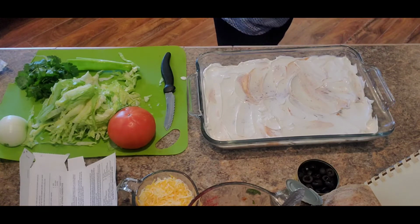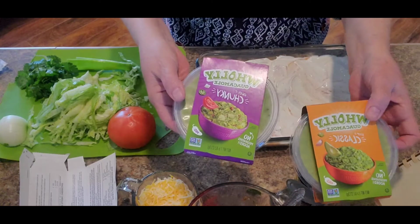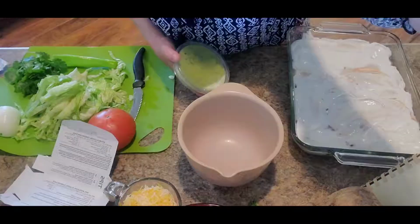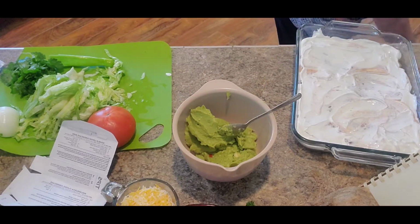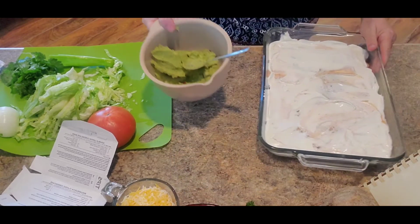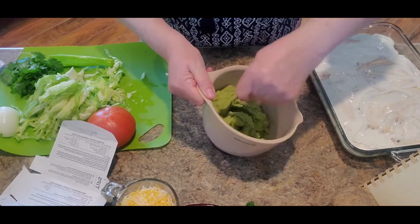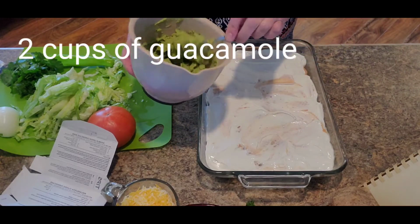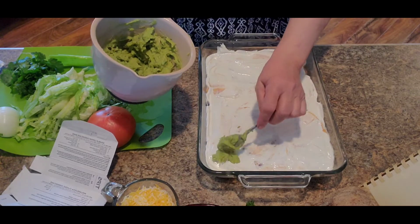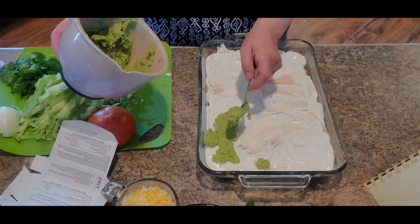The next layer is going to be some guacamole. You can make your own guacamole, or I bought these here. I bought a chunky and a classic guacamole, and I'm going to mix them together. All right, I'm just going to mix this up and try to spread this on here. Maybe just drop it in little dollops. Put some up against the side so you can see the layers.